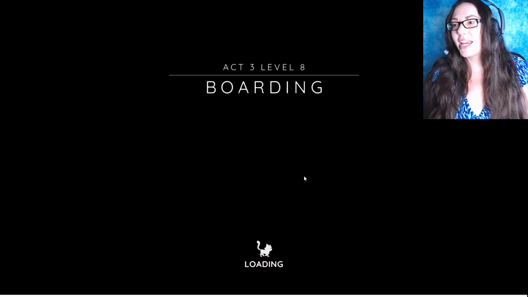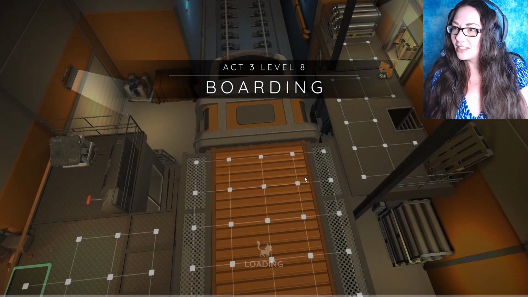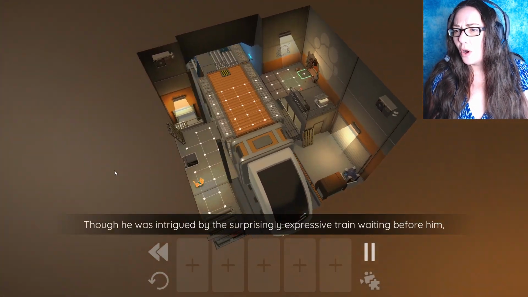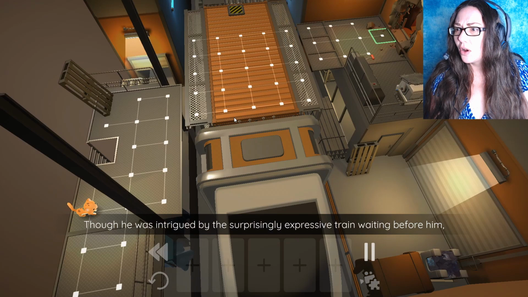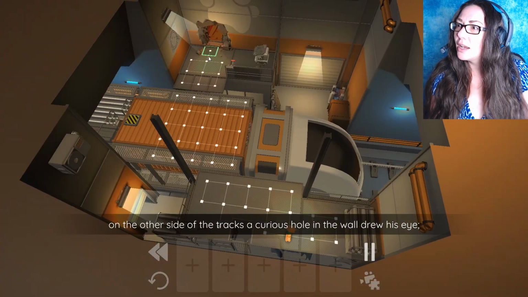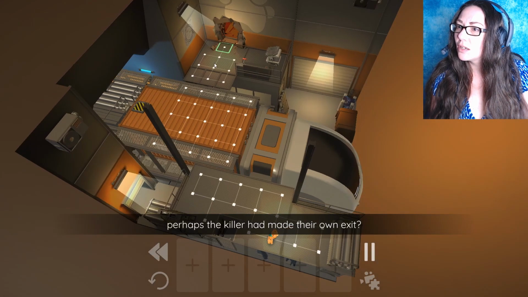Act 3, level 8, boarding. Whoa. Though he was intrigued by the surprisingly expressive train waiting before him, on the other side of the tracks, a curious hole in the wall drew his eye. Yes. Perhaps the killer had made their own exit.